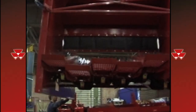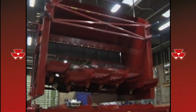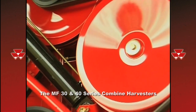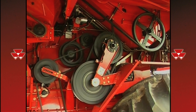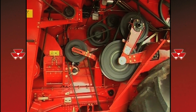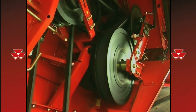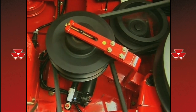With such a solidly engineered base, similar to a heavy goods vehicle chassis, precise alignment of harvesting mechanisms is always maintained. Throughout the combines, the designers specified substantial bearings, moving up one step in size for extra strength and unbeatable reliability under the heaviest harvest workload. Extra shaft supports were also included at the initial design stage to ensure less wear on bearings and belts, and even greater durability and performance.